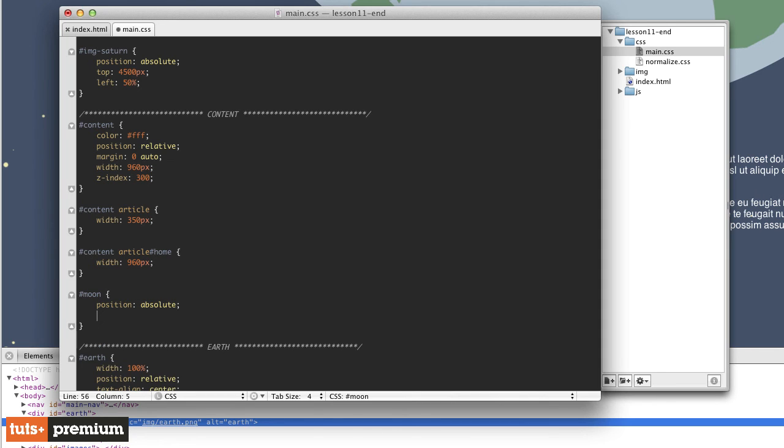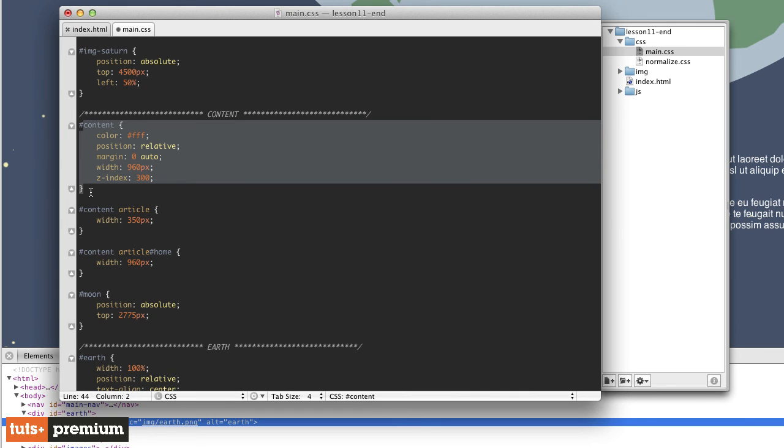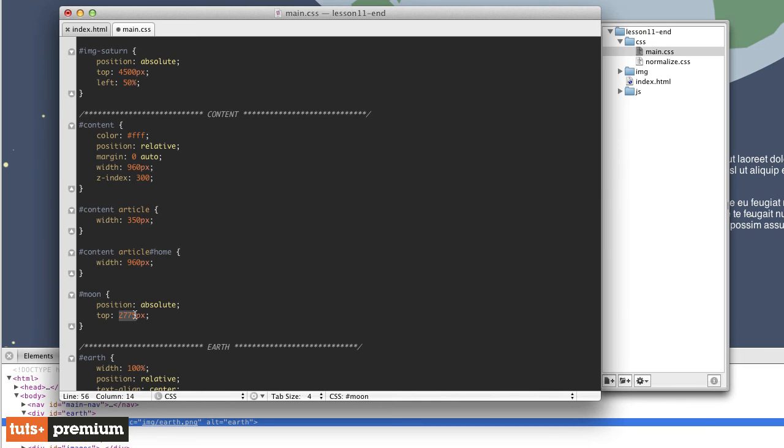So if we put a top value here and set that equal to 2,775 pixels, that will put it at a top position of 2775 pixels from the top of the content area, not the top of the browser itself. So by adding this 2775 again to that 225 pixels that the top nav and earth area take up, we get a total of 3,000 pixels, which is exactly twice as far down the browser window as the image. So I hope that made sense. Kind of repeated myself a few times there, but I hope I got the point across.